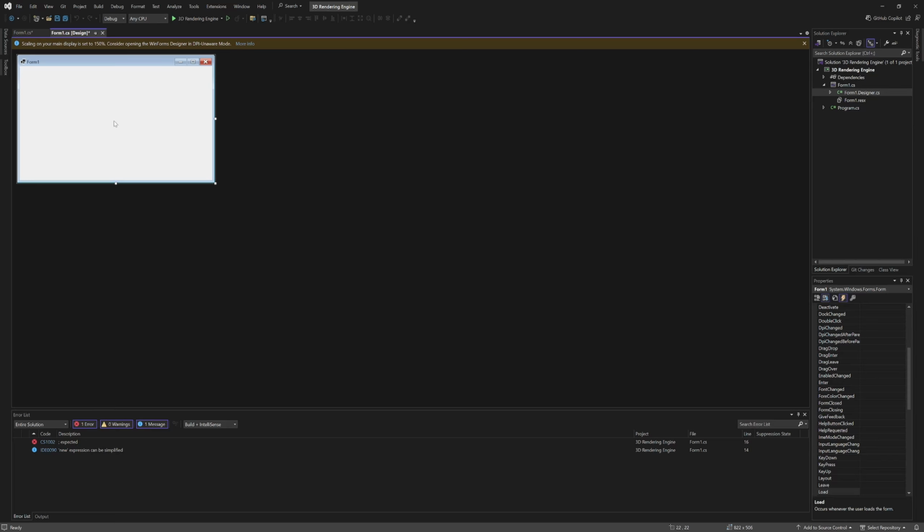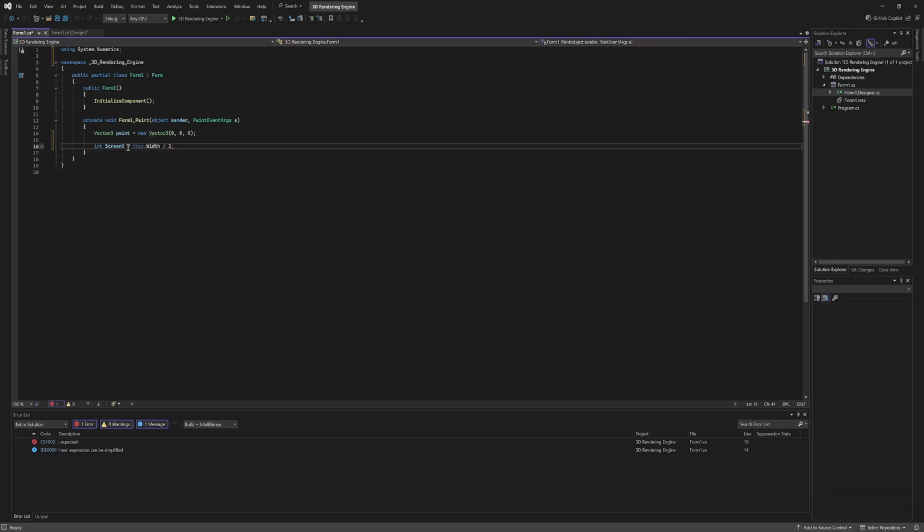We need to make the center here, so that's half of the width and half of the height. So this.Width divided by 2 plus point.X divided by point.Z. Remember this is our 3D projection logic that we learned earlier.